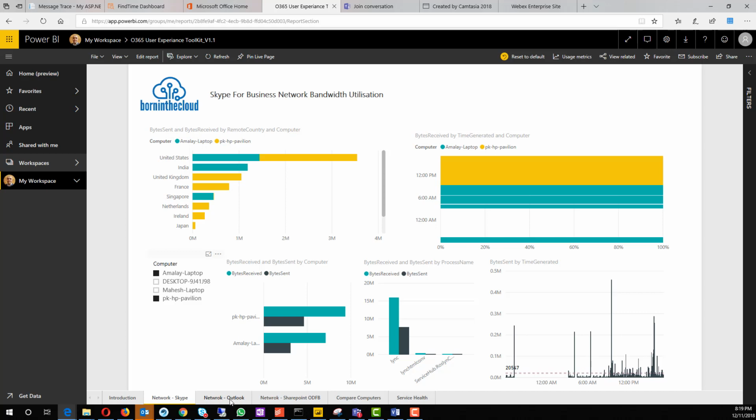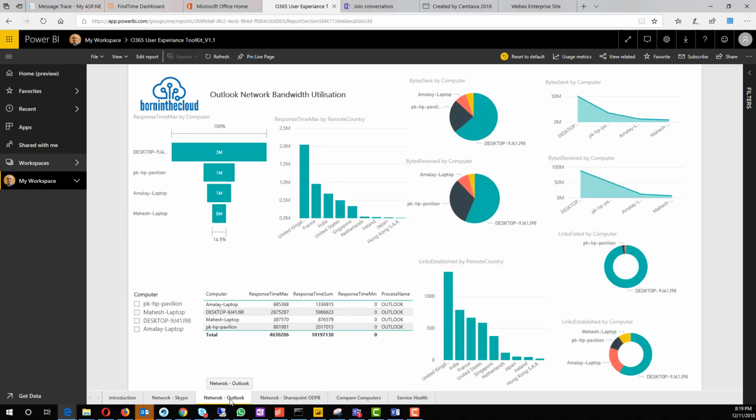If I were to go and look at Outlook, it's the same deal. It's saying, here is the bandwidth utilization for Outlook, and we've sliced and diced it in loads of ways on the screen.